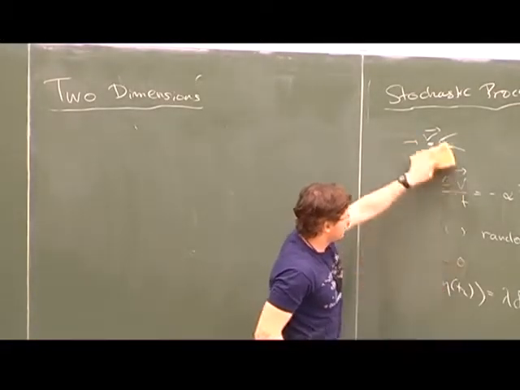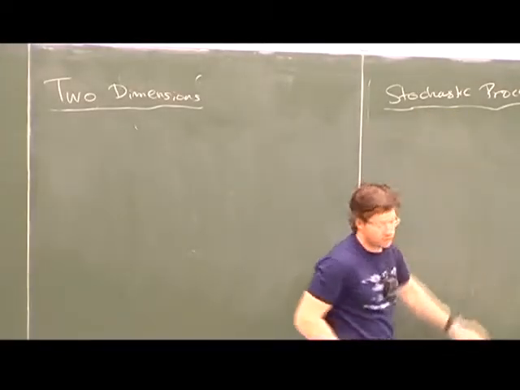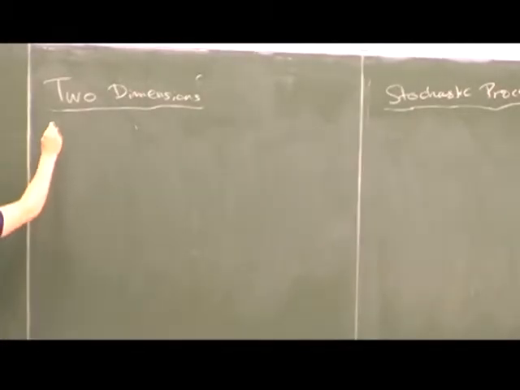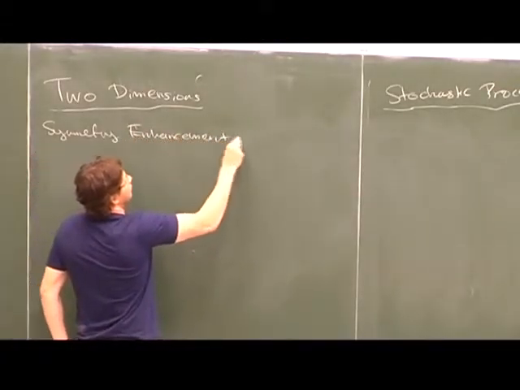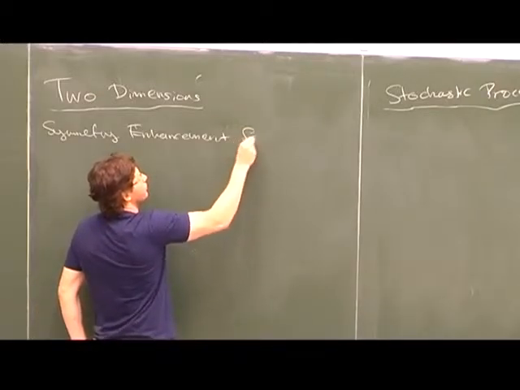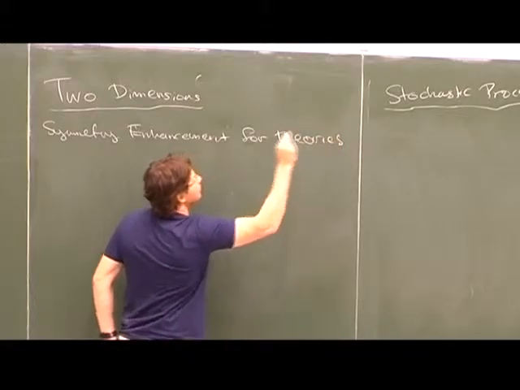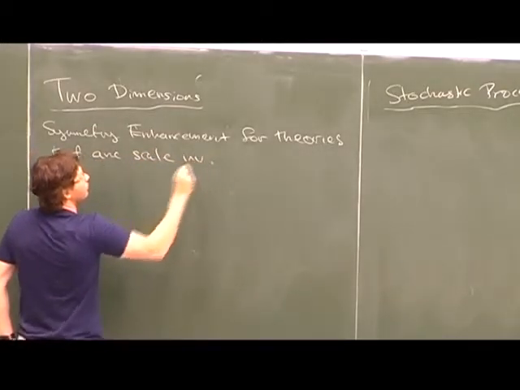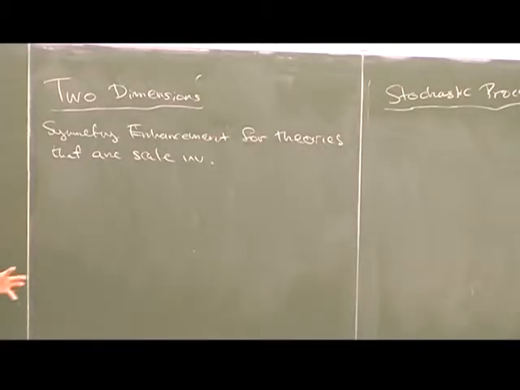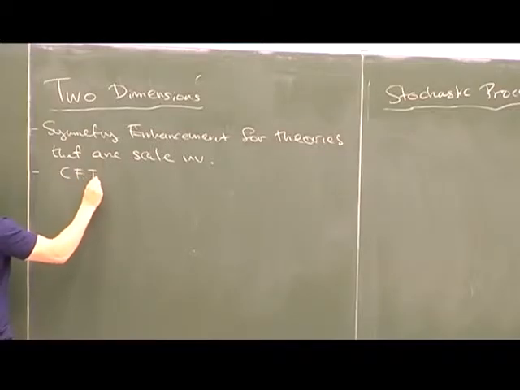There are several topics that we will discuss. One of them is the question of symmetry enhancement at second-order phase transitions, or CFTs. So, symmetry enhancement for theories that are just scale invariant. We will find that any two-dimensional model which obeys scale transformation invariance in fact obeys a much bigger group, an infinite group. That will be one central thing that I want to say. This is an old result, a few decades old, and there will also be many new results that I will describe. Another old result is that there are interesting constraints on CFT IR.